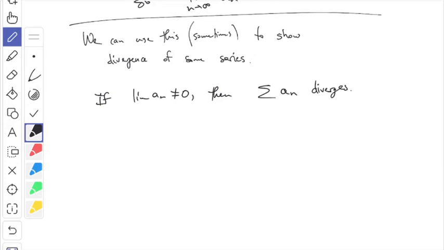This is logically the same as what I said before. I'm just saying it the other way around, all right? What I said before was if it converges, then the limit must be 0. Saying the other way around, if the limit is not 0, then it does not converge. So if the limit is not 0, then it diverges. All right? There's a word for this in logic. This is called the contrapositive form of the previous statement. I'm saying the same thing, but in a sort of backwards way. It's called the contrapositive, yeah.